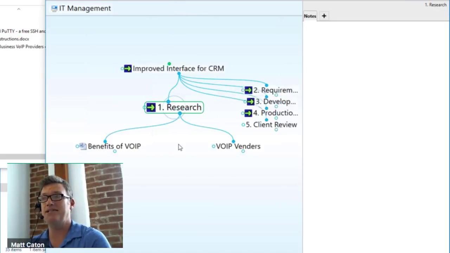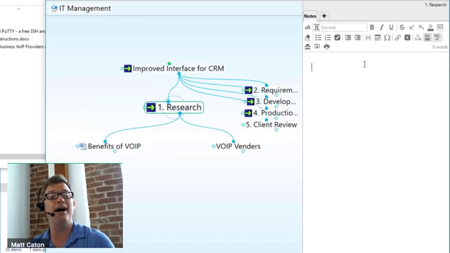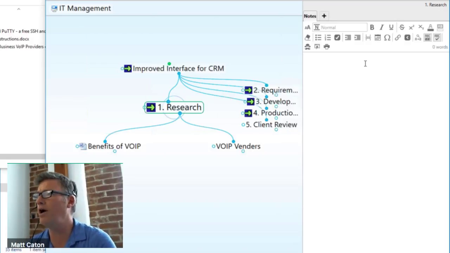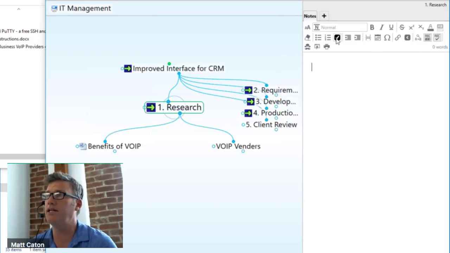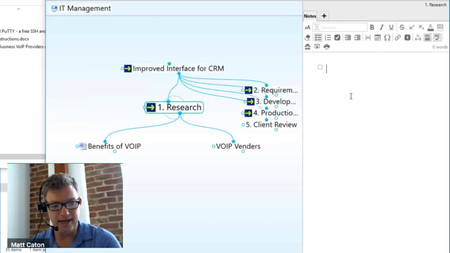So great, I've got this document into the brain for my research. In the research area, I also want to add some notes just to keep track of what I've reviewed so far, what I've seen, what I like, what I don't like, etc. Each thought in the brain has its own notes tab, and we'll really talk about the benefit of this in just a moment. But for now, under research, I quickly just want to add a checkbox. So I go up to my bullets area, I can add bullets, an ordered list, or specifically a checkbox. And you know, I really just want to review, let's say I want to make sure I replace the legacy systems.